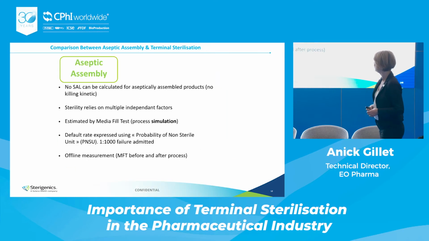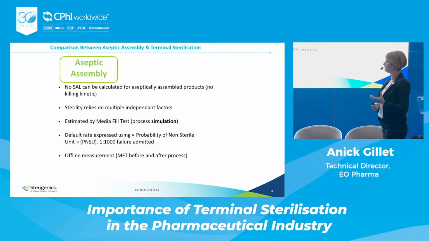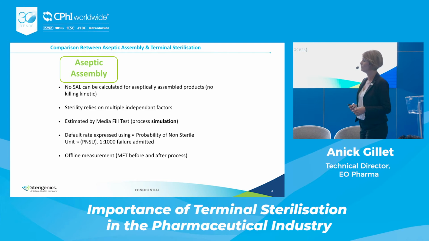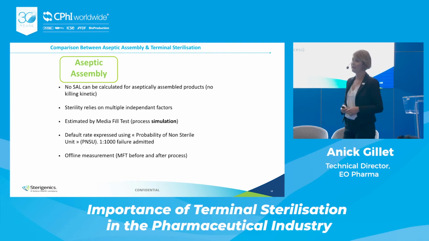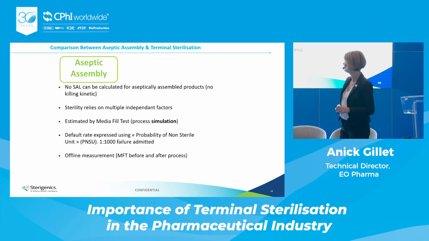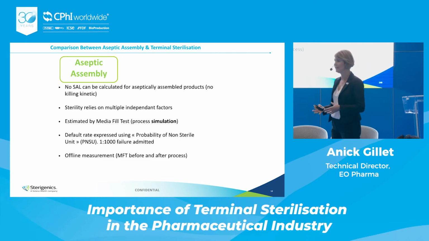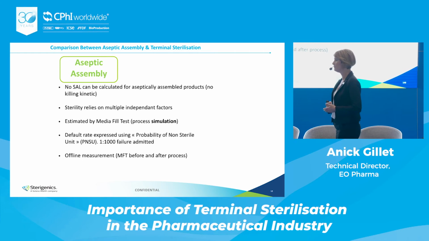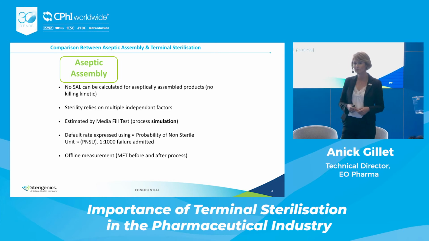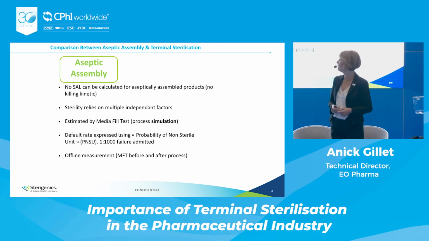Also, the way to measure the efficiency of your process is done through MFT, media fill test, and that's a process simulation. So that's not the process itself. You make a media pass through your process, and that's the way you estimate how much contamination you could potentially have on your product.